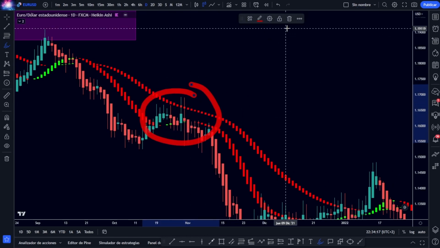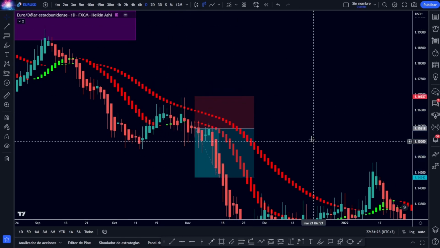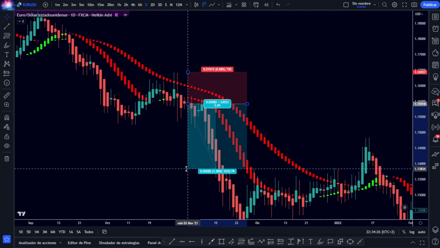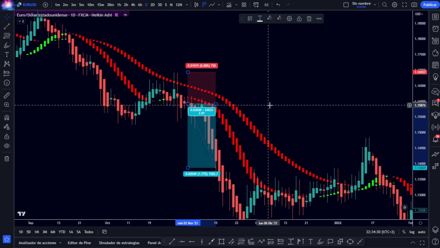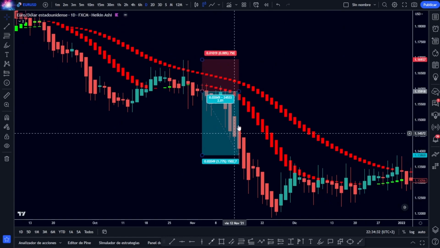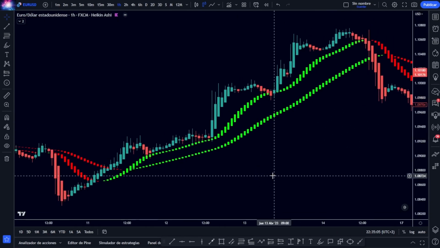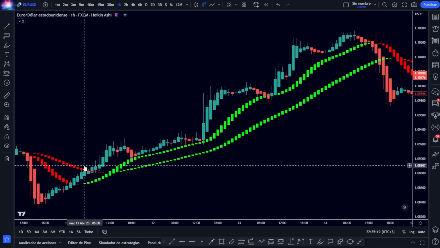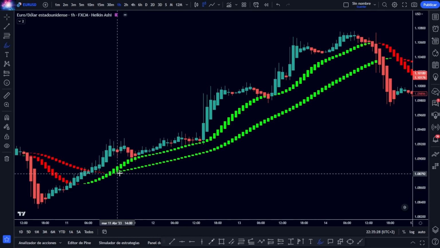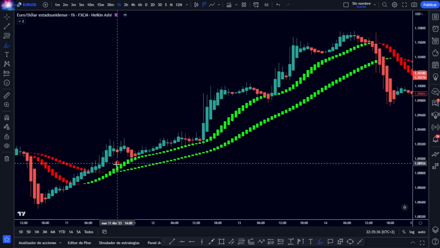That great rebound occurs, and we can enter at the close of that candle in a similar way to the previous one, with a 2-to-1 ratio. And as you see, we continue to take profits. This is a complete joy for all of you who use trend-based trading, because at the moment we confirm that reversal in both averages, both the long and the short term, that is right at this point.